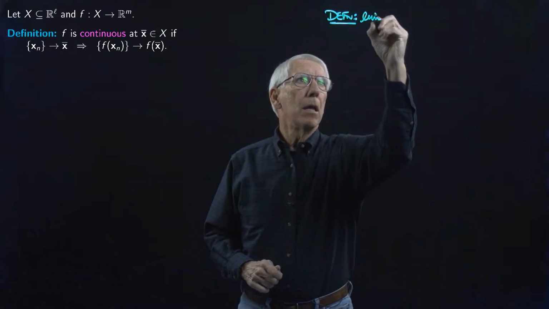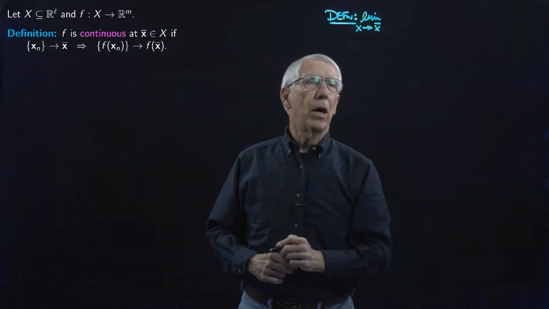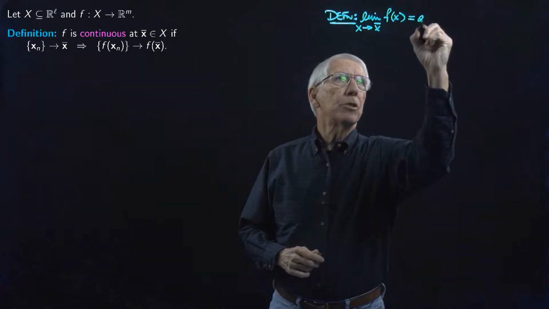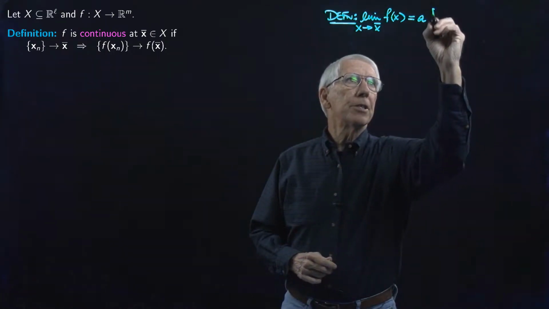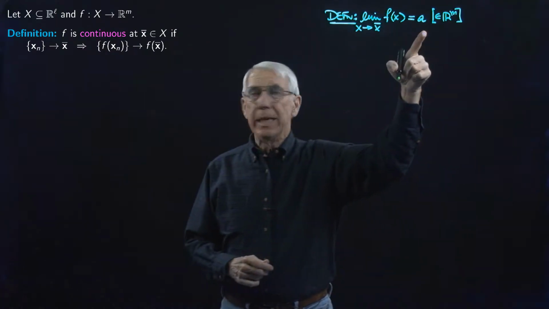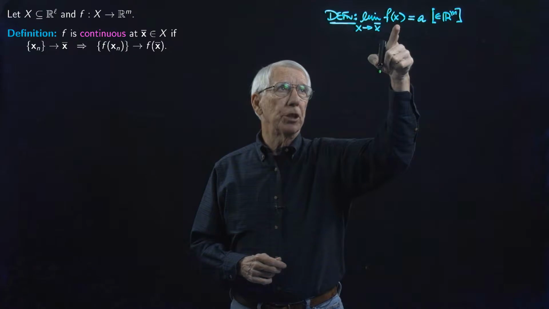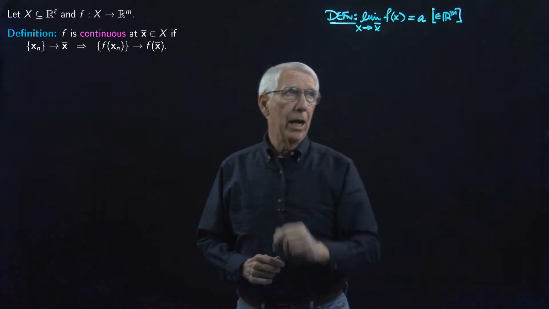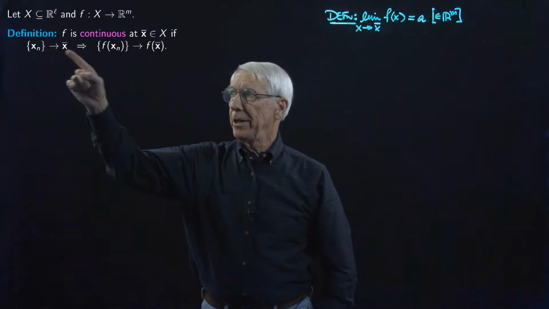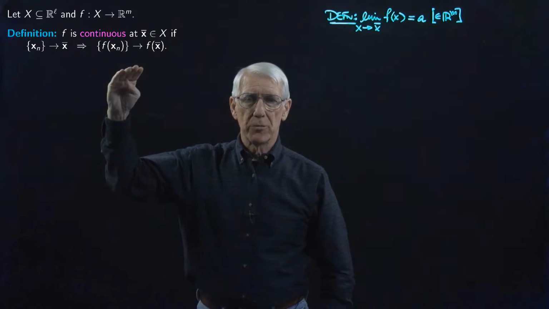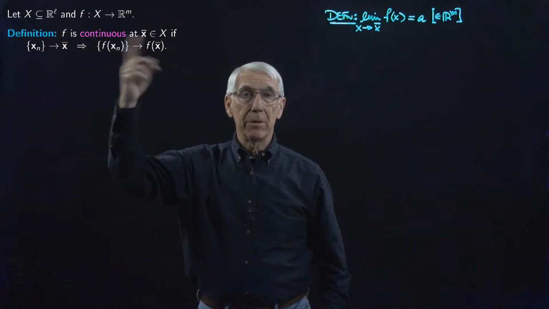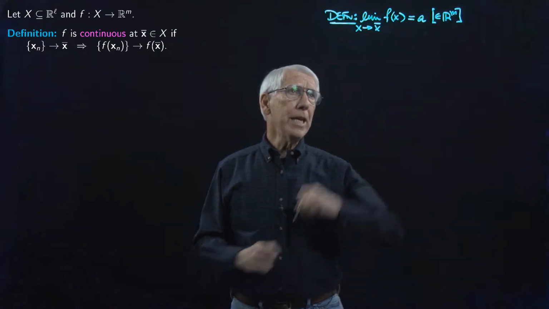So let's come over here and we'll say, definition: the limit as x goes to x bar of the function f is equal to a, and notice that since the target space here is R^m, this a has to be in R^m because that's where the values of the function lie. And of course the x's are in R^l. And by the way, I've used R^l and R^m here just because I'm going to be using n, just like I did here, as the subscript that denotes which term in the sequence we're talking about. So we'll be writing sequences as x_n's, and so I can't use n then for the dimension of the domain or the target space.